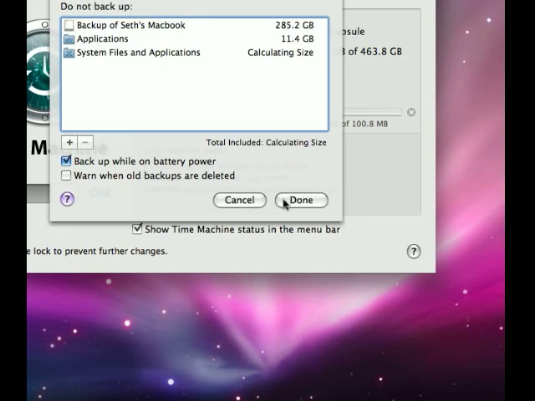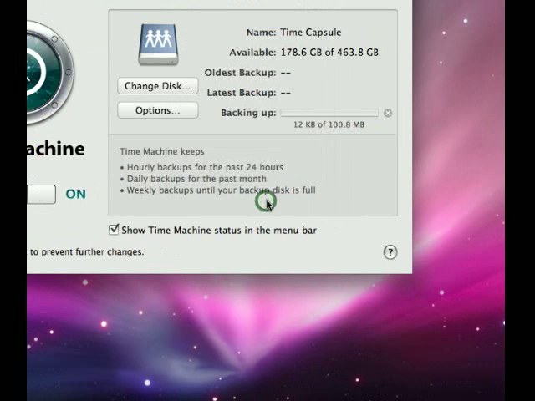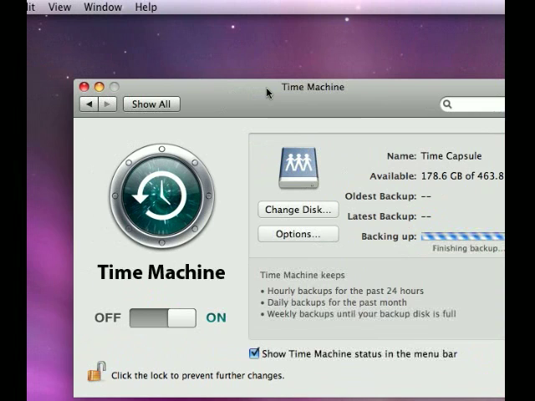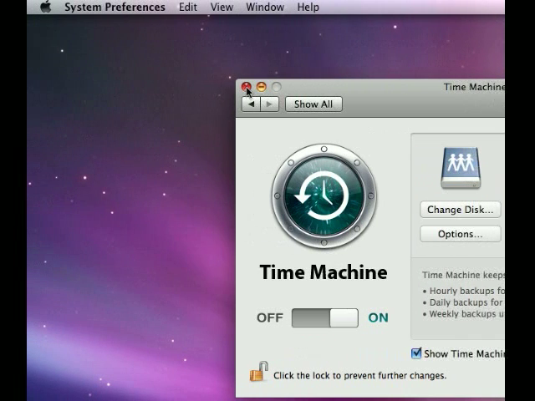However, because space is so cheap, I don't even recommend you bother changing the options. Just let it back up everything. It'll back up absolutely your entire machine, and then you can even use it to set up a new computer. You can set up a new computer from a Time Machine backup, which is a really easy way to duplicate your exact machine. Say you have an iMac and you later pick up a laptop, or the other way around, you can easily set up a new one. So that's the Time Machine.